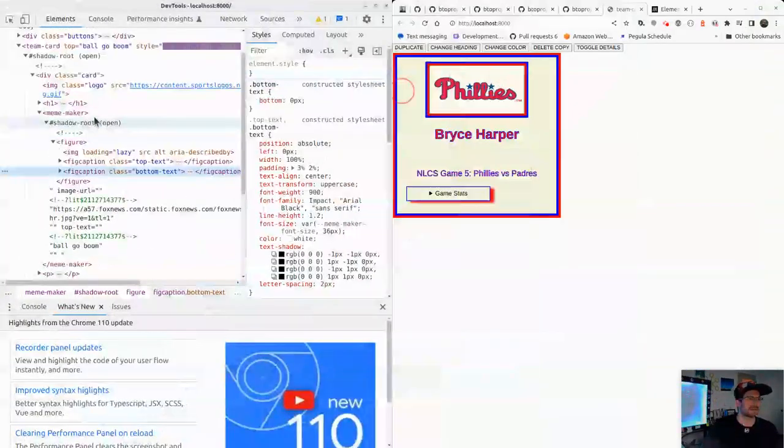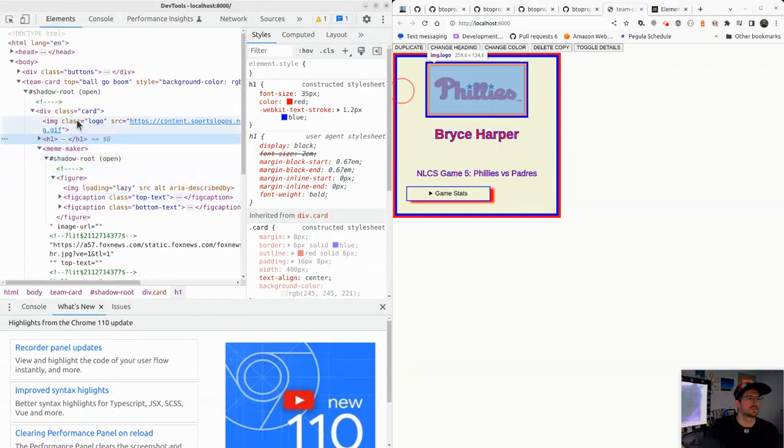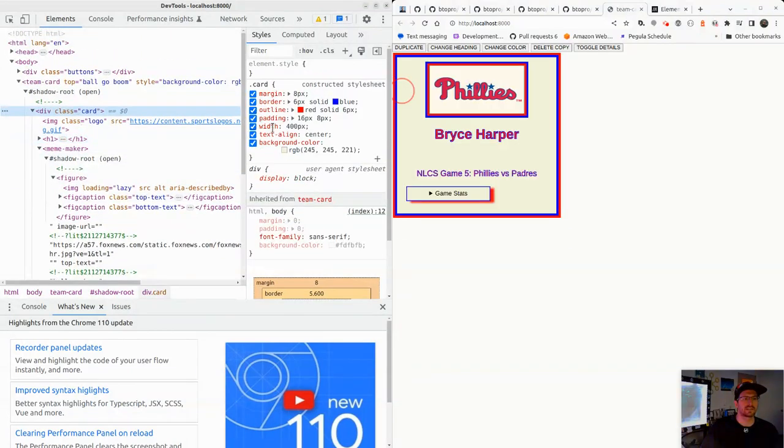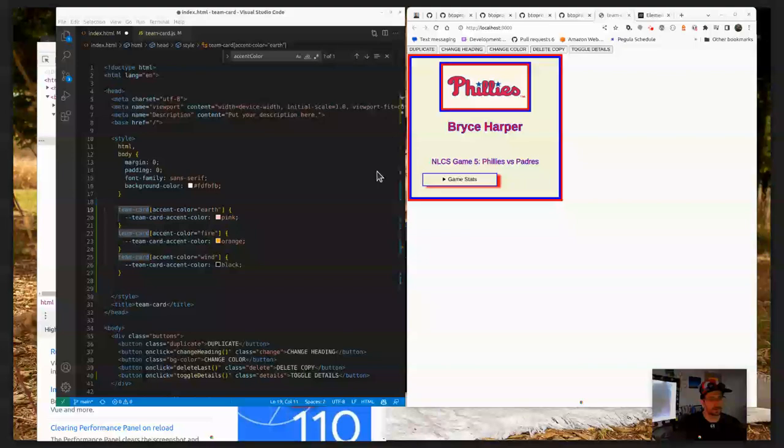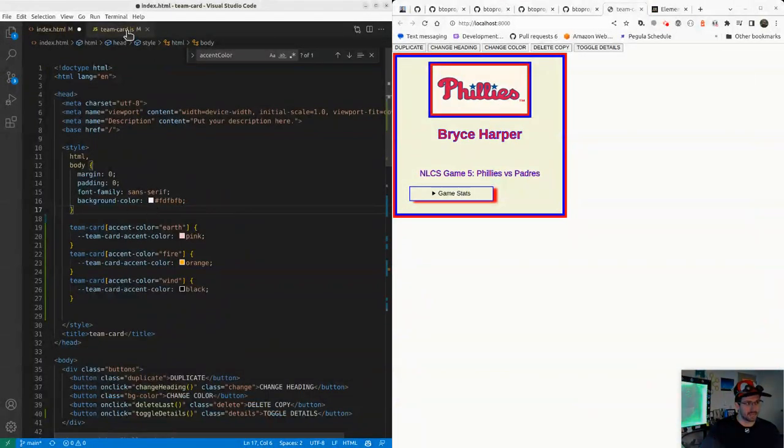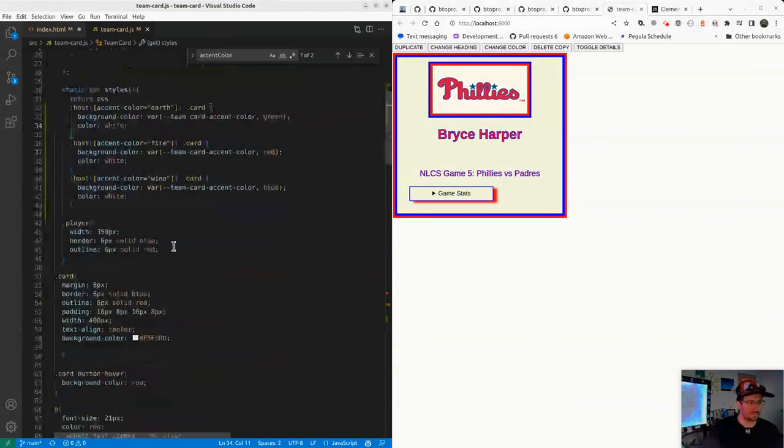However, the spacing around card, right, has a padding of 16 by 8. And maybe we don't want 16 by 8. Maybe we just want 16. Well, I'm stuck with your design right now. There's two ways I could solve that type of scenario. One is making a CSS variable, again, right?